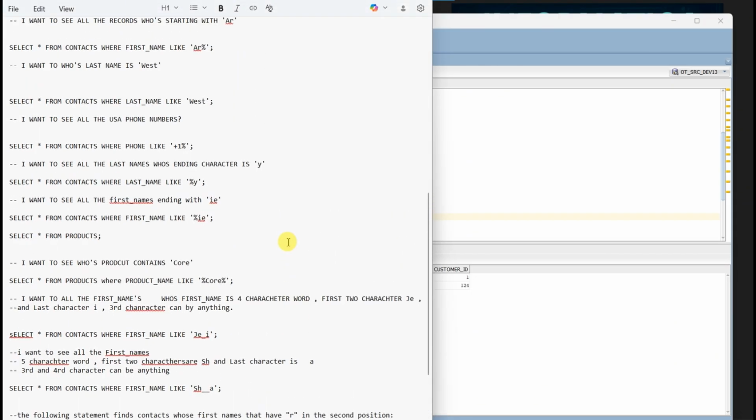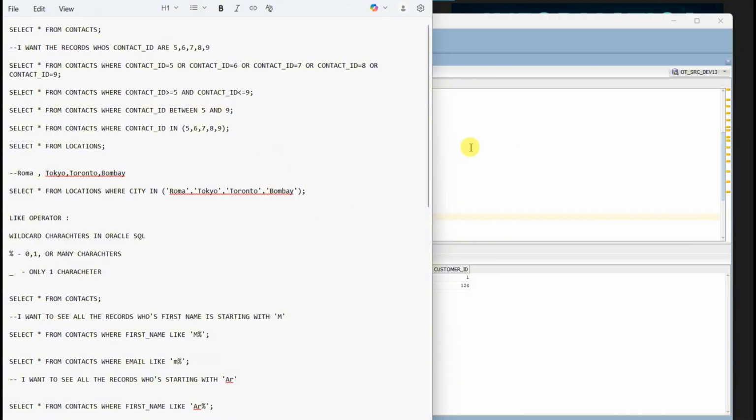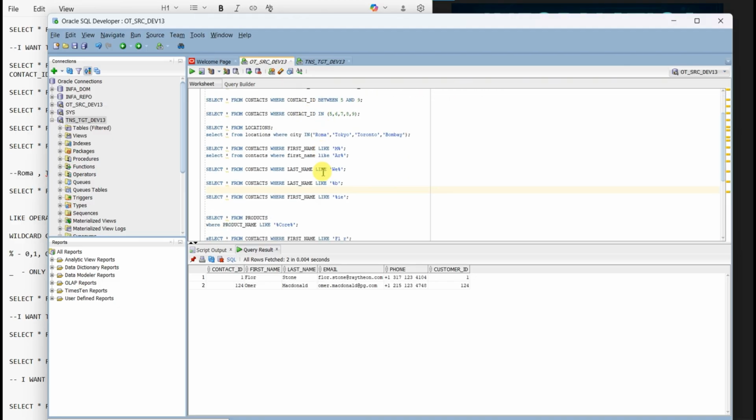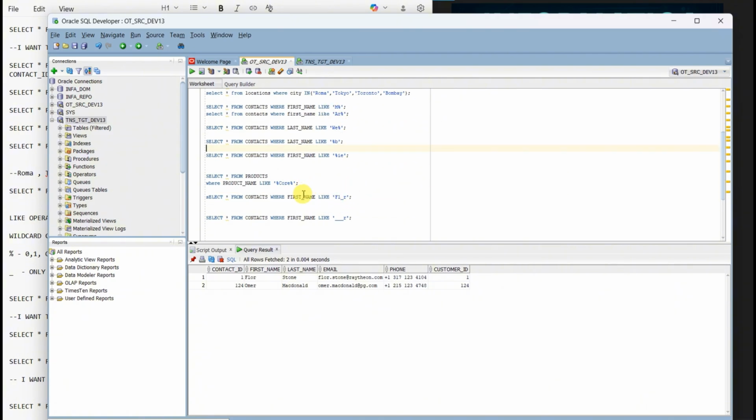These are the main ones, and I will give you some to practice. We covered the OR operator, AND operator, BETWEEN and AND, and the IN operator. And wildcard entries like the percentage symbol and underscore symbol. How to use them: percentage is used when you don't know the letters, you have no idea what they are, and you just want to search with some particular letters.